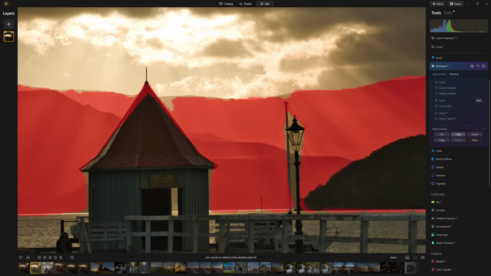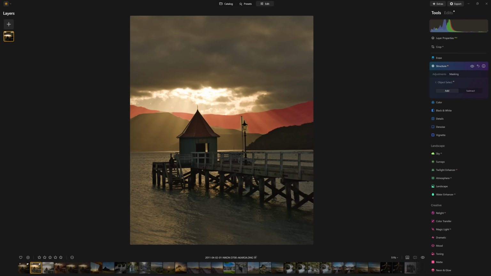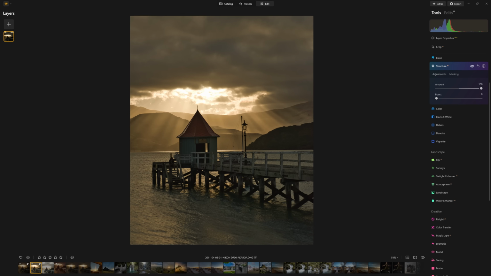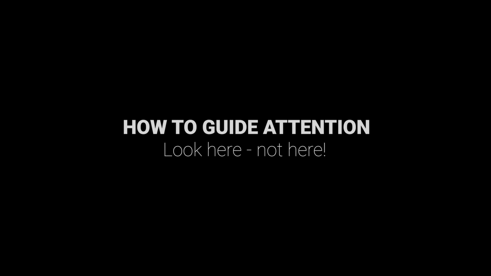So what I'm going to do is actually clear that, and this time we are going to use just the Object Select AI, and this is actually highlighting the mountains much more accurately. So I just need to click on the areas I want to include. We can use the brush just to add to that selection. One thing I often like to do is just go around the edge with a soft brush just to kind of feather the effect in. I do wish there was just a feathering slider in Luminar Neo for these masks, but for now that does a good enough job. Let's have a look at what we've done here. We're going to see before and after, before and after. Yeah, I'm pretty happy with that.